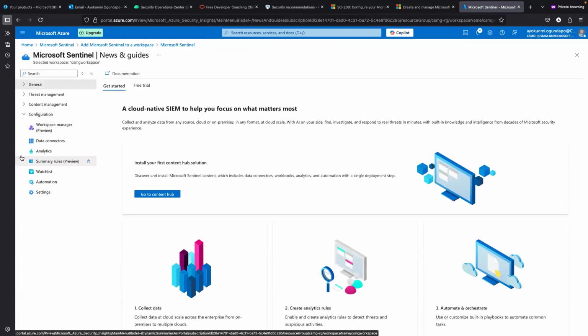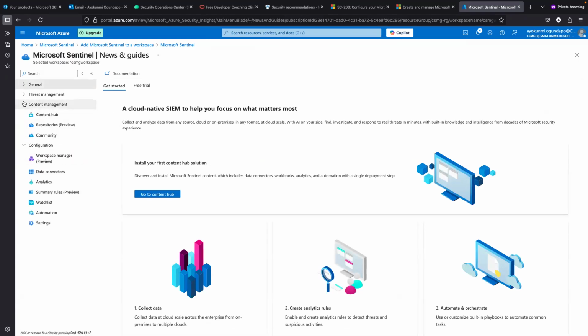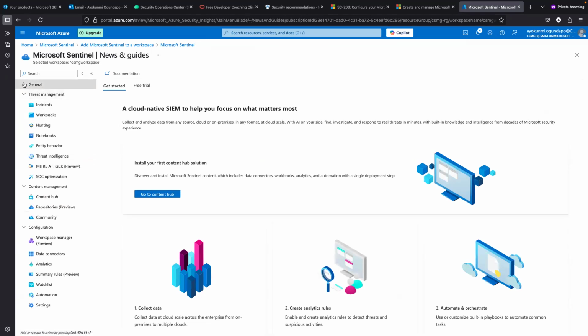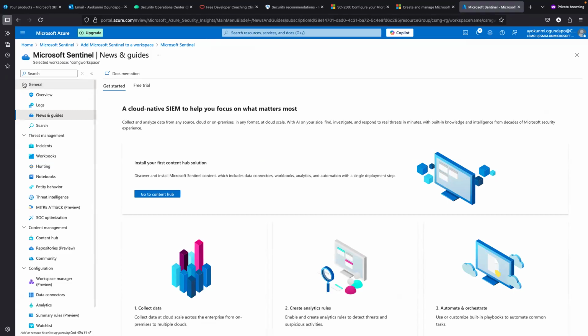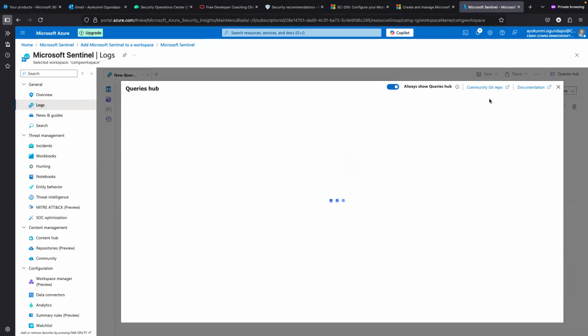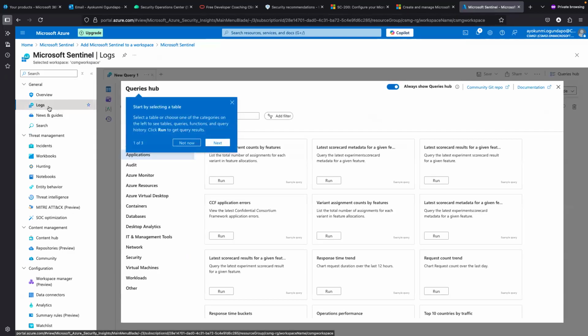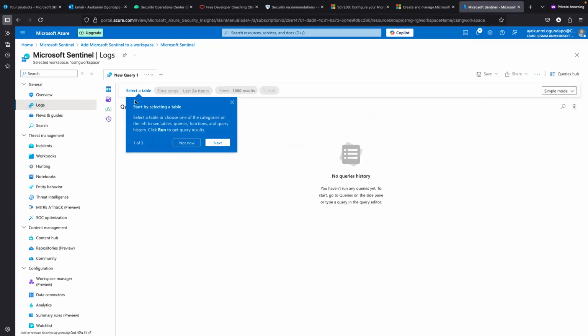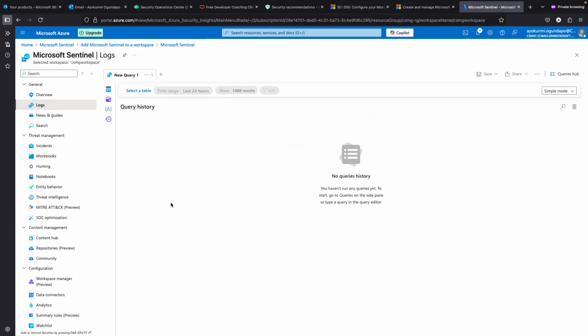I have configuration, content management, threat management, and then the general. If I need to query logs, I can use the Logs section, and this is quickly similar to what you had earlier last week when we were learning about KQL.